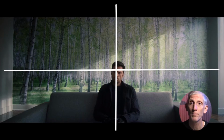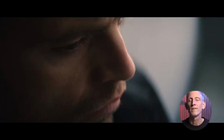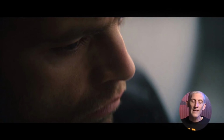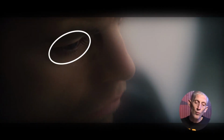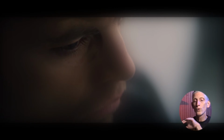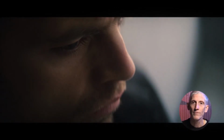You gotta love the background of the trees. This is almost Marvel comical. From here, we click to one of my favorite extreme close-ups. When I saw this extreme close-up, I tell you, my eyes got big, my heart rate increased. I like that what you see is right on his eye. Everything in this shot pulls your focus right into his eye. Notice we are slightly above his right shoulder, looking down. His face is taking up half the screen.